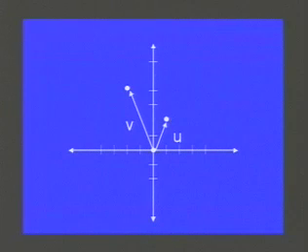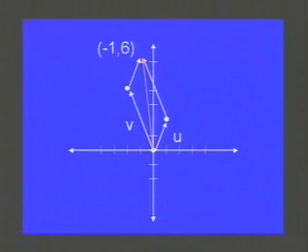And what I want to be able to see is if I add those two together using good old matrix algebra like we did before, do I get the same picture as if I pick up v, put it at the end of u, pick up u, put it at the end of v, form a parallelogram, etc.? Well again, the diagonal of that parallelogram is pointing at the point negative 1, 6. And that's exactly what I got when I added the two vectors together. I got negative 1, 6 for the result.